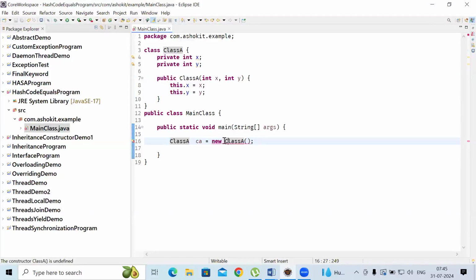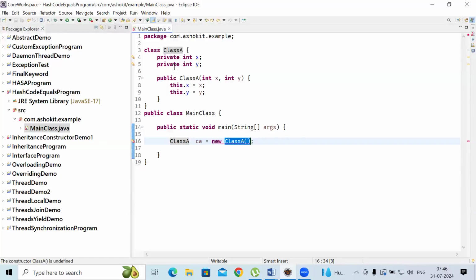If I write new class A without passing any parameters, this is going to call which constructor? The parameterless constructor. Do you have a parameterless constructor in your class? No.